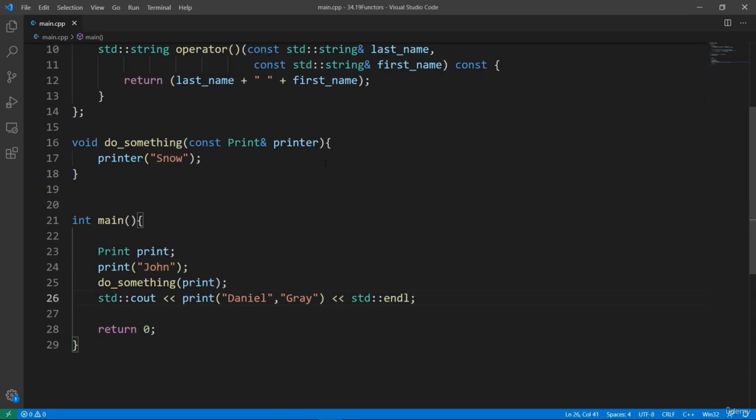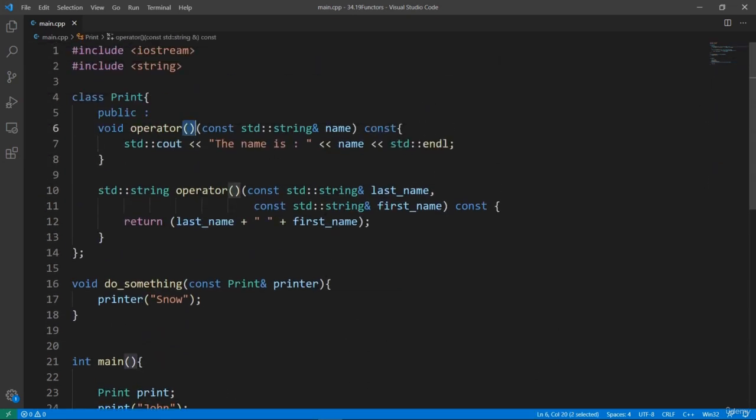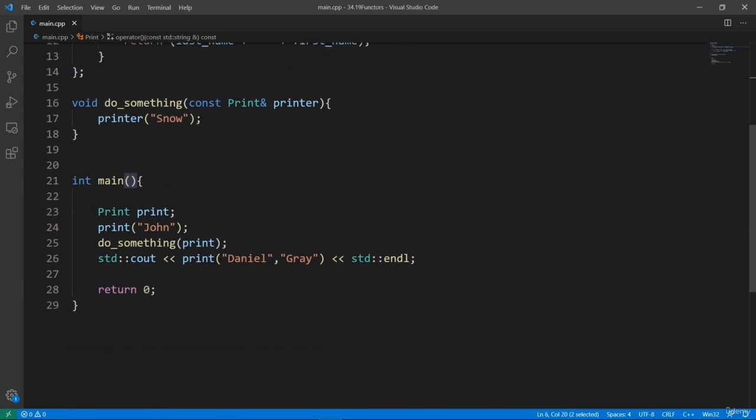Hopefully you can see that you can overload the function call operator for your classes and use that like we do here. I realize this is not very useful by now, but when we get to learn about callbacks later in the course, this is going to become very crucial, and it is going to be very useful.